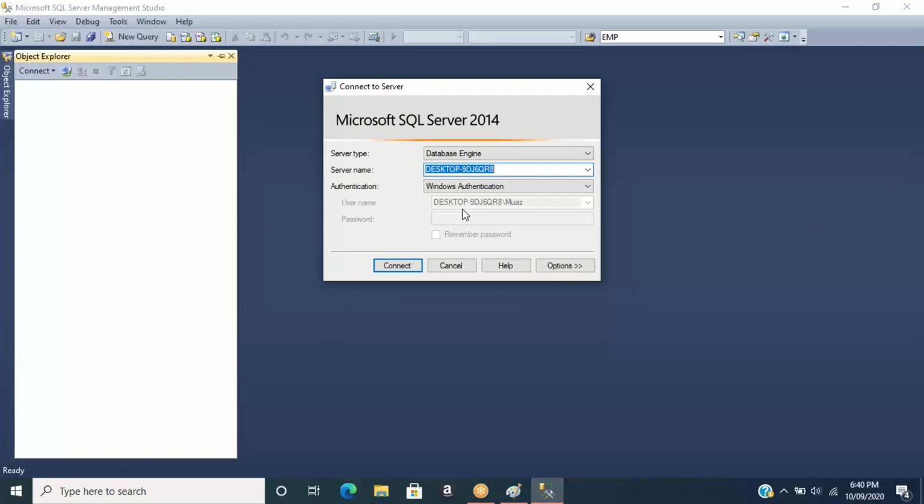Whatever username and password provided at Windows OS, with that username and password, it will connect to the server. That is the reason Windows authentication is referred to as trusted connection, because SQL Server is trusting my OS, Windows OS.